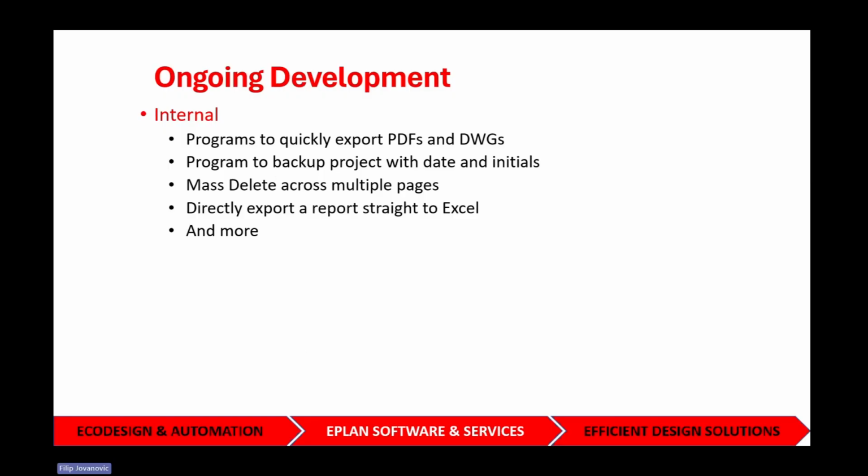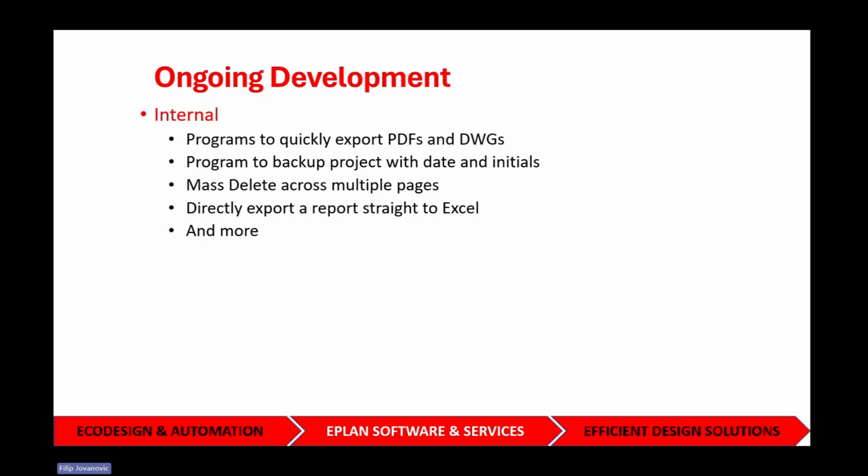So we'll also be taking a look behind the curtain, and you get to see what APIs we have under the internal API and what's in ongoing development. Some of the stuff that we do have is, for example, how to quickly export PDFs and DWGs in the right place. We also have a program to back up your Eplan project with dates and initials.